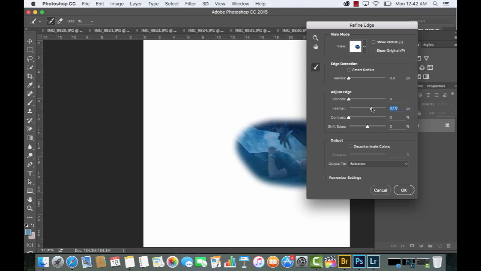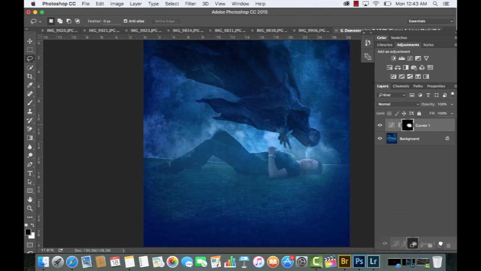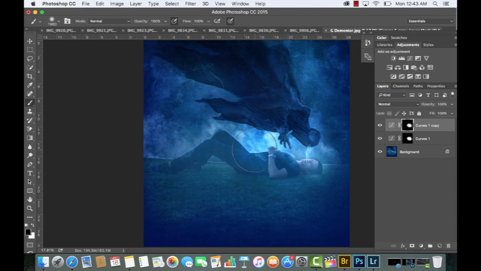Now I'm going to go in with the lasso selection tool and make a circle shape around the areas of where I want to brighten up the model's face and body, and also the surrounding smoke. And the good thing about shooting after the sun sets is that the lighting is really flat, so it's really nice and easy to go in and manipulate on Photoshop.